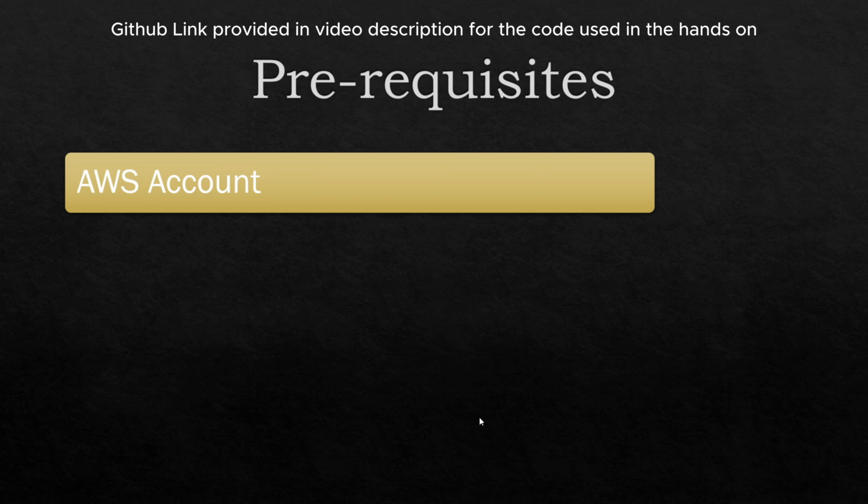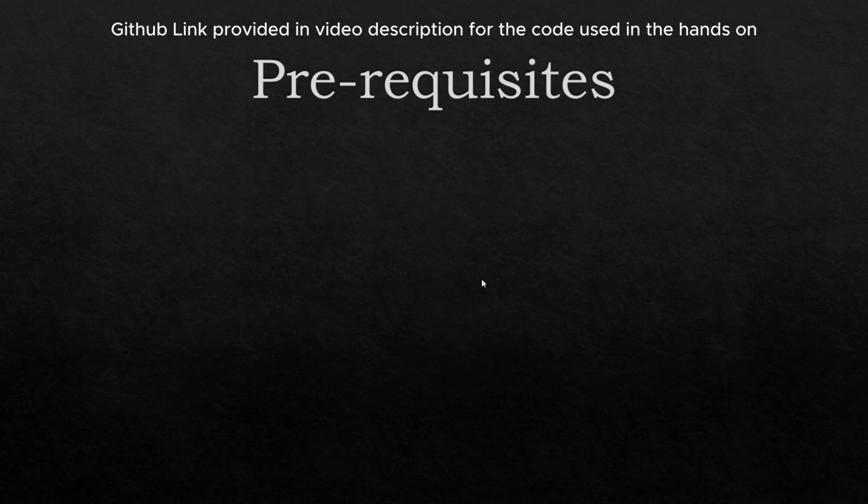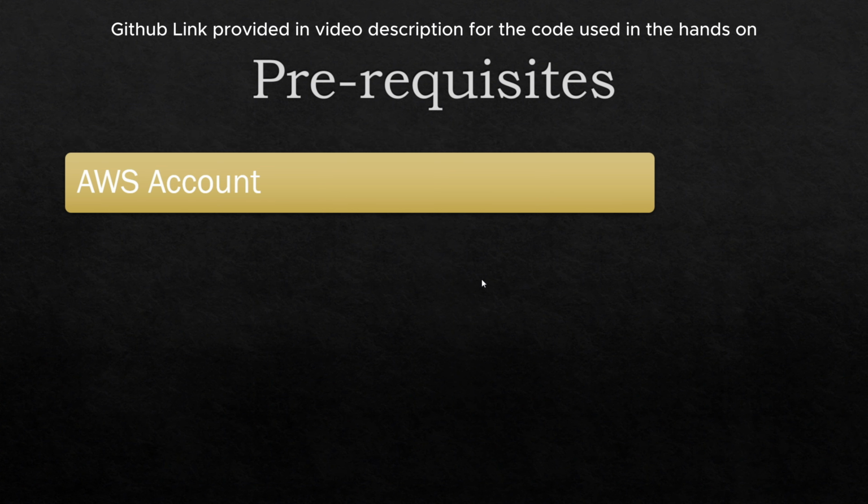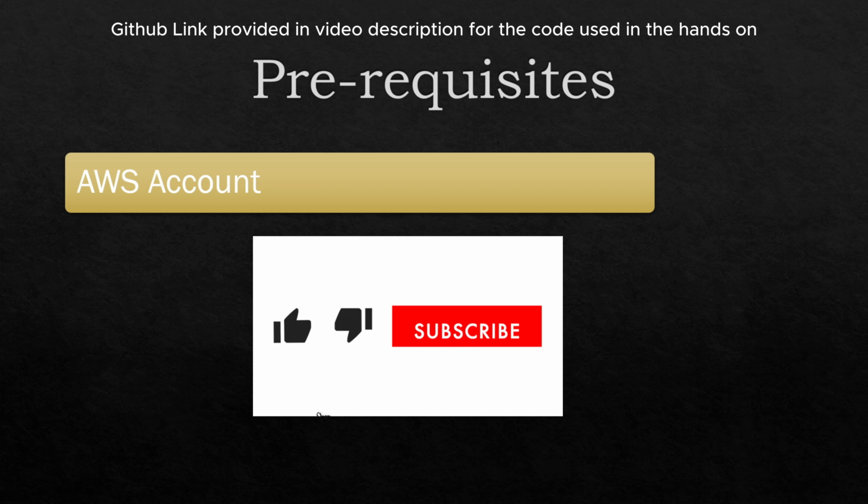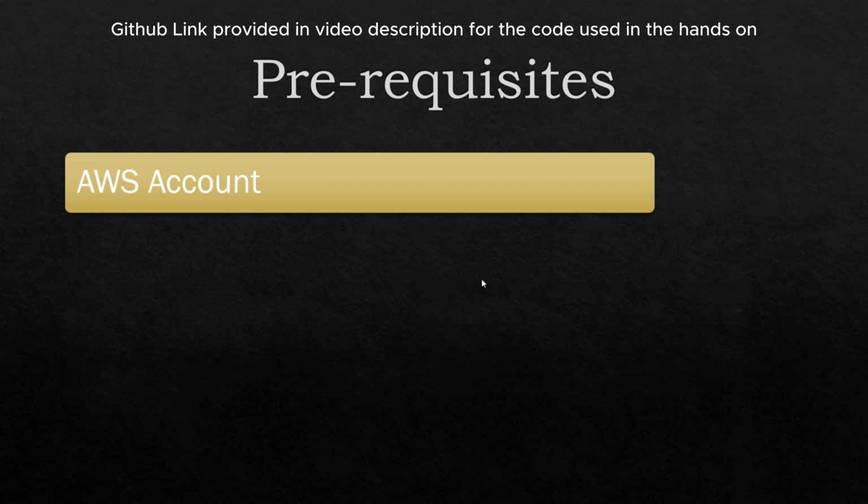Now let's understand what the prerequisites of this video are. First of all, you should have an AWS account with proper permission to access Amazon Bedrock. This is a must requirement. You should have an AWS account because if you don't, you will not be able to follow along with me. Either a free tier or paid account, whatever, but at least you need that AWS account.